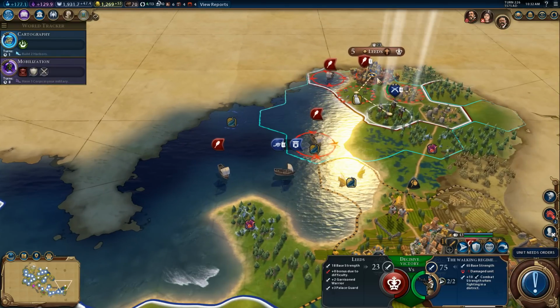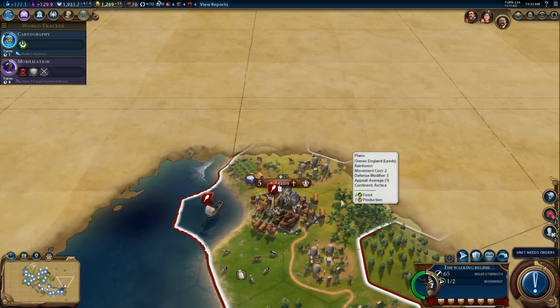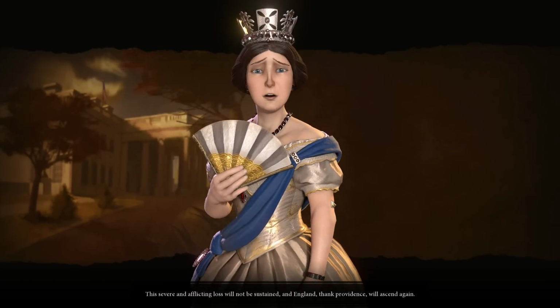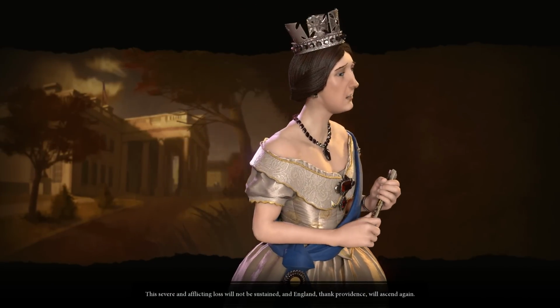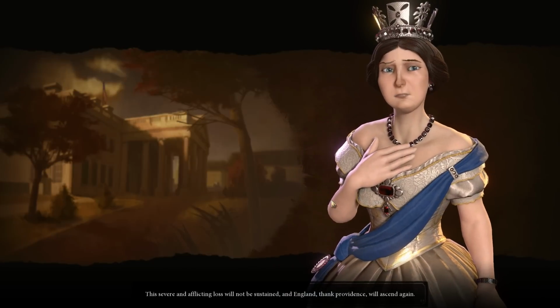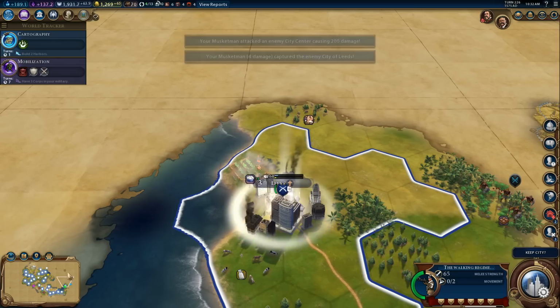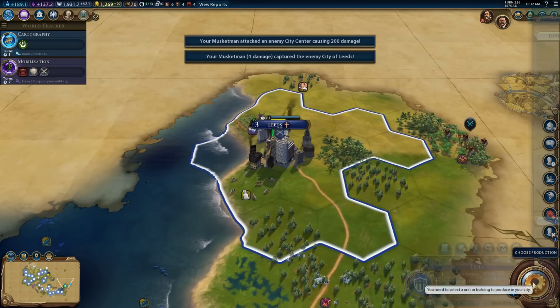Can we just walk in here? Would they mind? Ah, she doesn't mind. This severe and afflicting loss will not be sustained. And England, thank Providence, will ascend again. Maybe. But not this playthrough. No such thing happening. Keep the city.